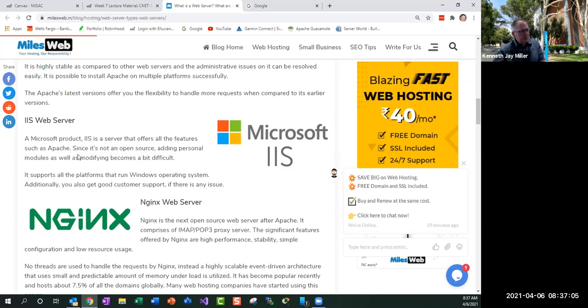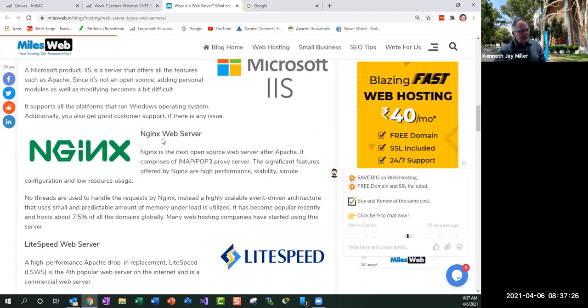All right. So IIS is built into Windows. It's a feature that we can install on our Windows server and on our Windows 7, Windows 10, Windows 8, Windows XP, all the way back to Windows NT supported IIS. All right. Now, Nginx is the next open source web server after Apache as far as popularity.